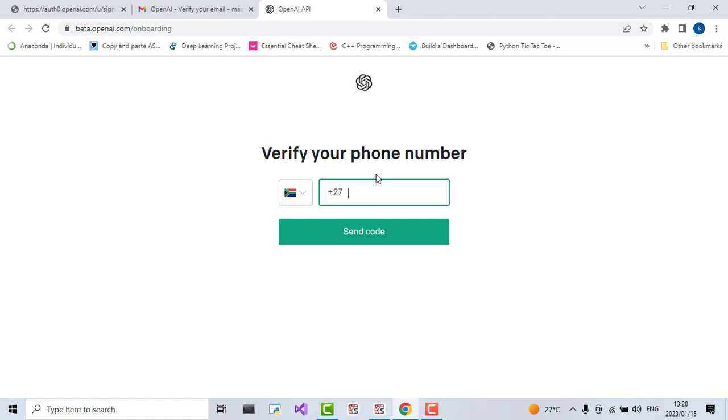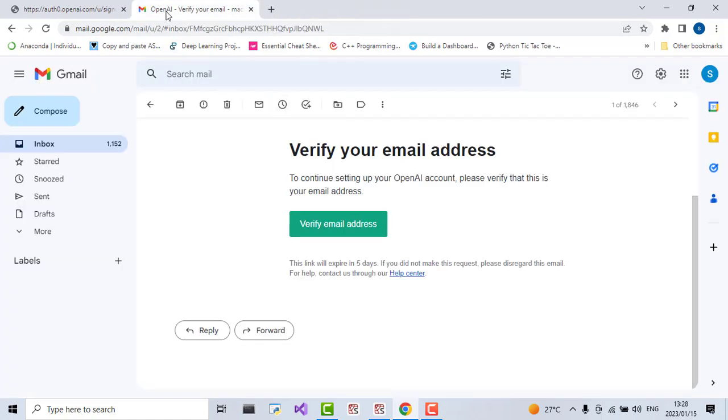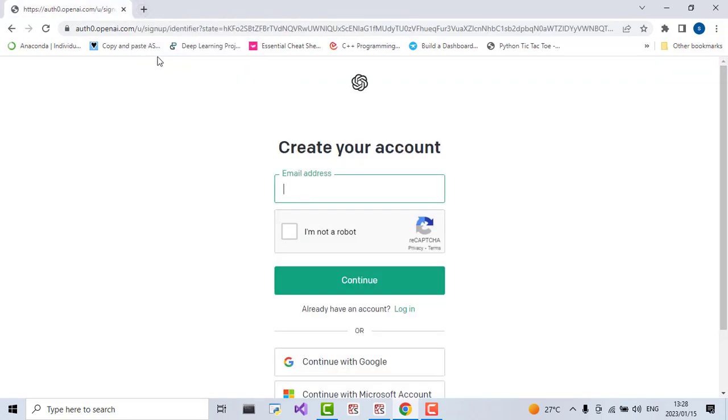Essentially, a code will be sent to my phone number so that I can verify and authenticate my presence on the ChatGPT servers. So that is fine. These are all authentication checks that have been placed into position by OpenAI because it is important to keep the servers malicious free.